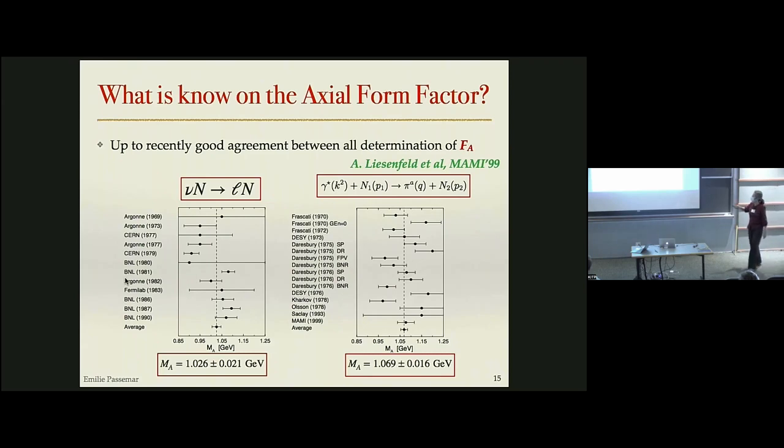But if you look closer at these experiments, these are bubble chamber experiments that are quite old, and they were very challenging at the time, yes? You needed to know the flux, and there were people counting the number of events, okay? So this is not a very precise measurement. And for the pion electroproduction, you also have challenges, because in principle, you can extract this axial mass or this radius only at very low energy where the low energy theorem works. Otherwise, you have corrections that you have to compute and that nobody knows how to compute.